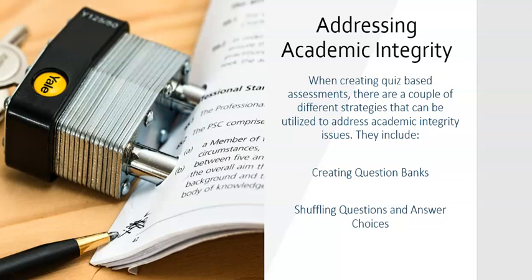When it comes to academic integrity, this is where I'm going to talk briefly about question banks. Creating question banks in Canvas really helps to manage all of your assessment questions in multiple ways, so you can use them different ways. When creating quiz-based assessments, there are a couple different strategies that can be utilized to address academic integrity issues. They include creating question banks and shuffling question and answer choices.